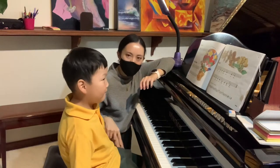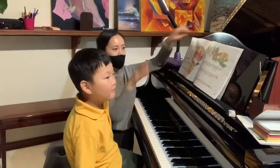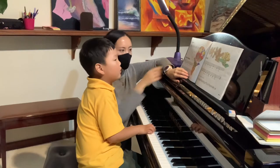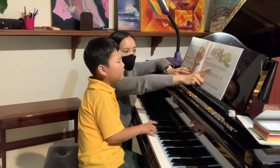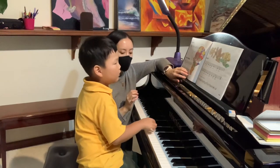Three. Wipe it down. How many beats? Three. Yeah, three beats. Okay, Powder Cake. Page 31. One, two, three. One, two, three. One, two, three.